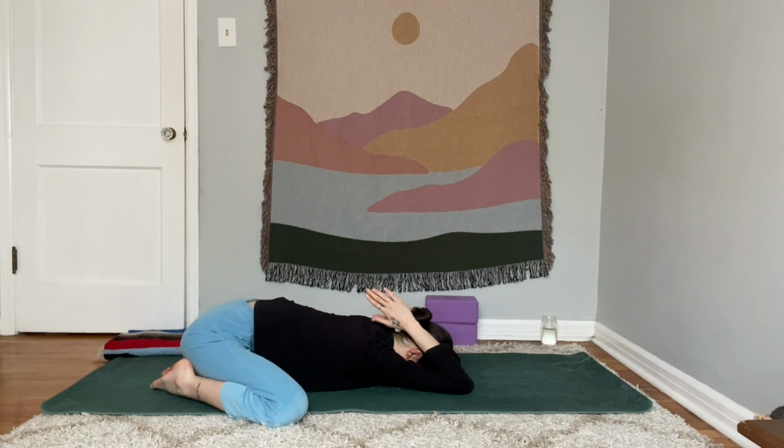And if you'd like to add on a deeper stretch for the upper body, you can bend both elbows, bring your palms together, and rest your thumbs at the base of the neck.